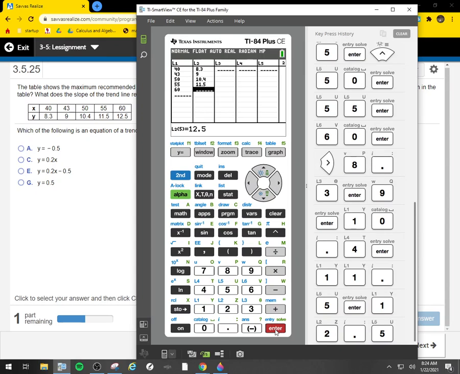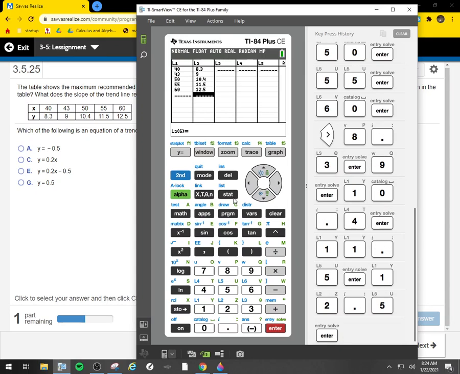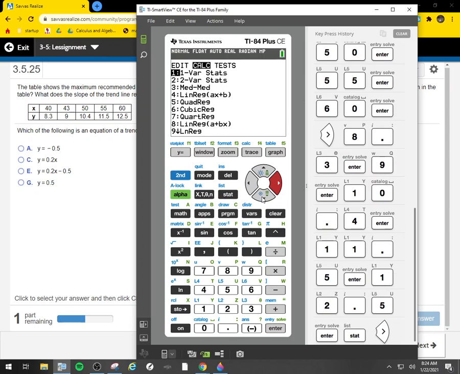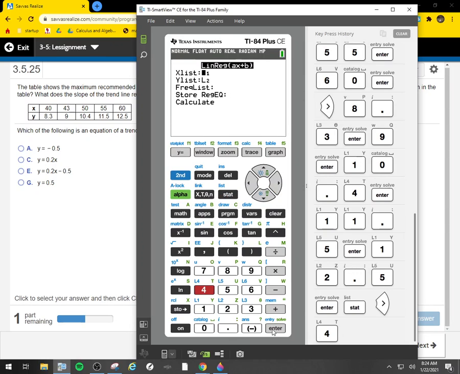And now, so I know I've been quitting out. You actually can just go stat calc 4 and do it from there, and it'll work. All right, so A is going to be 0.2 and B is going to be negative 0.0, and it's got some junk on the end, but oh, so maybe 0.2x plus 0.